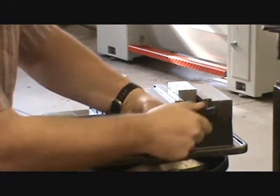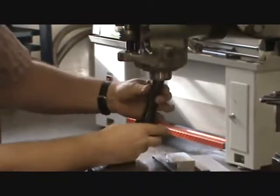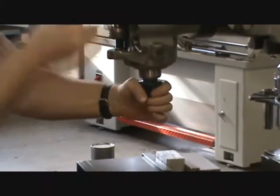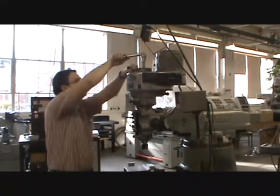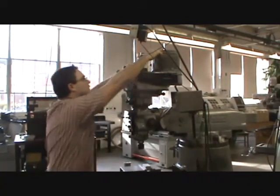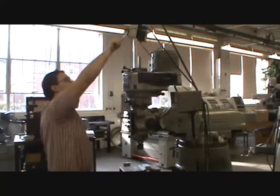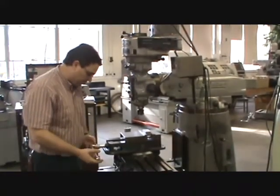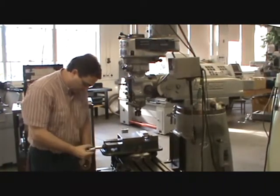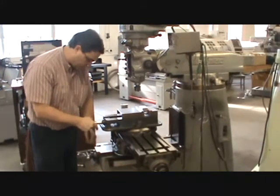This has an R8 shank with a keyway. Find the key, put it into the spindle, slide it up, hold it there, tighten the drawing bar by hand, then use the vice handle with the brake to fully tighten. Never leave the vice handle on the vice while machining — it can run into the hand wheels or the table, causing the vise to jam and push sideways. Take it off immediately.